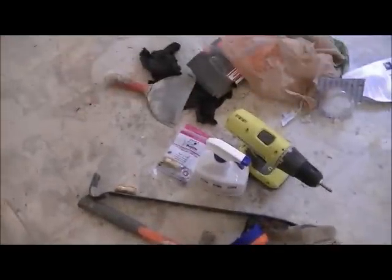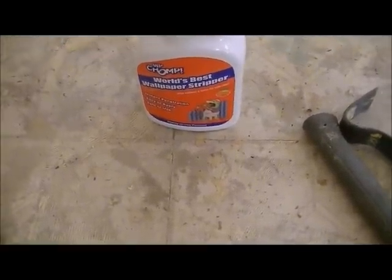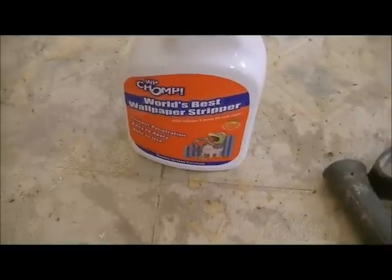So going into the kitchen area, which is where we're going to start first. So this is an interesting turn of events. I had bought, if some of you people know about DEP, DEP is a brand product, although I couldn't find the DEP, so I ended up buying this. This is the world's best wallpaper remover stripper, and I know that because it says it. So anyway, removing this wallpaper was kind of job one.